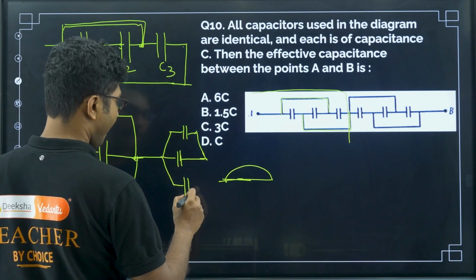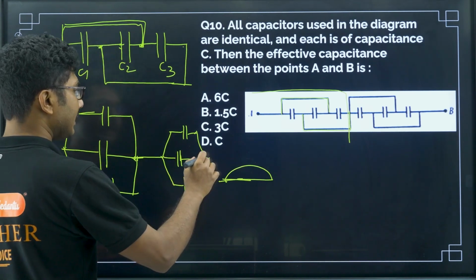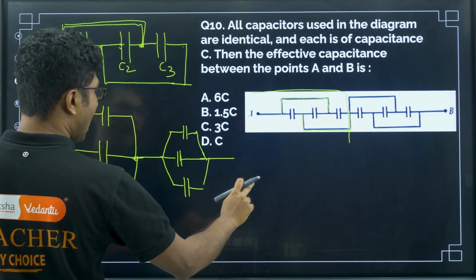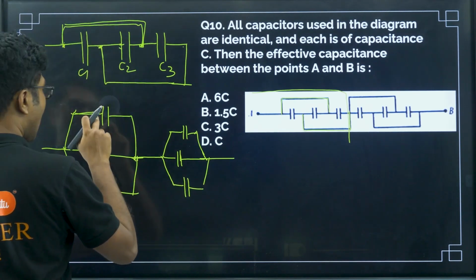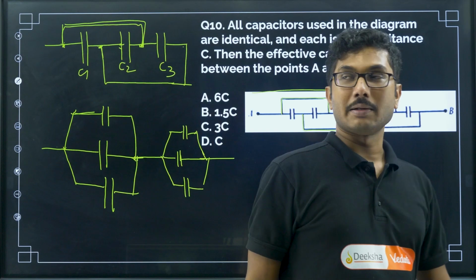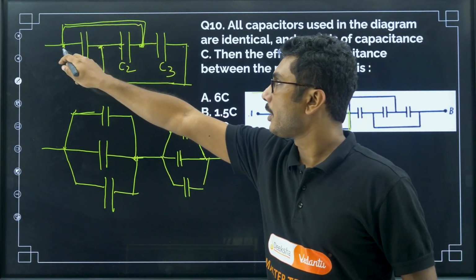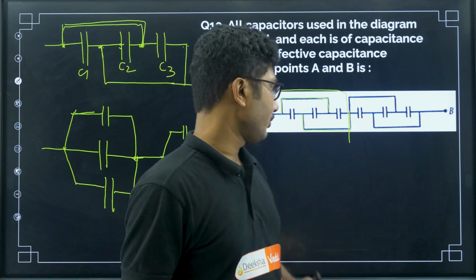Understood? So this is the only thing that you have to understand. If you are getting some question, try to figure out how they are connected, and what are all the common points. So these are common points, then you will be able to answer such questions.